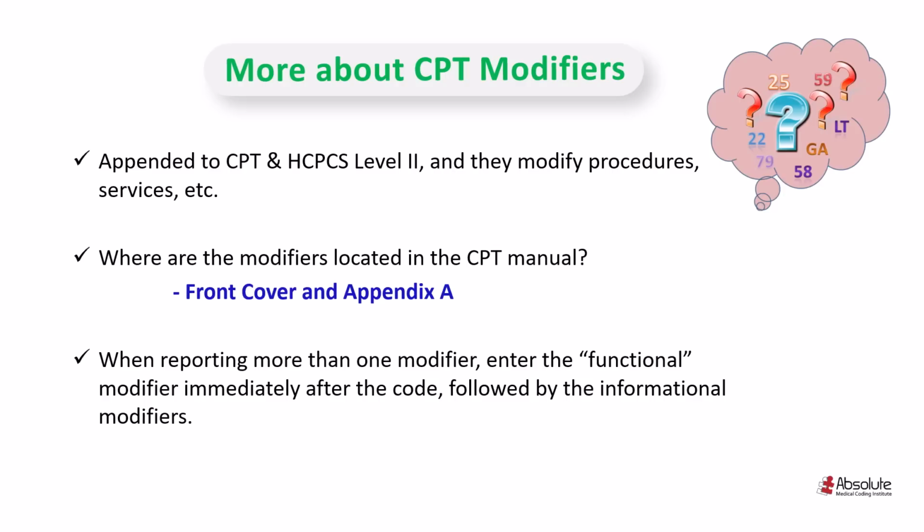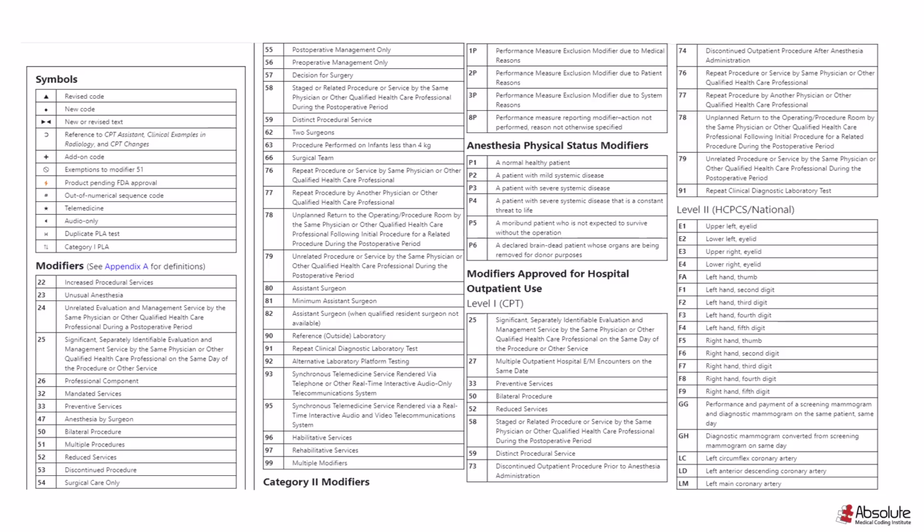We're going to talk about it momentarily, but I do want to show you what the modifiers look like from the perspective of your CPT manual. It looks like this. Go ahead and open up your CPT manuals. Inside, you should see these modifiers in numerical order, as well as a brief definition. I love this. I use this all the time. Once you start learning their meanings, it will be useful to you as well.